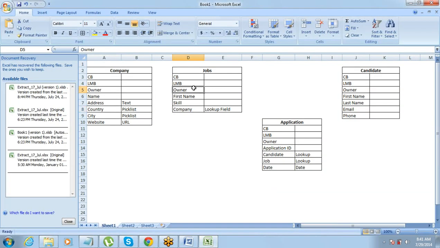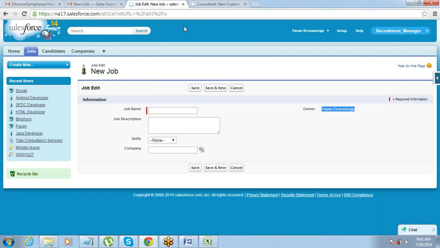Whenever we are creating an object, there is one owner field which is created by default, right? See, record owner. But the moment you create a master detail relationship, the child record will not have any owner. This owner field will be removed from here. So then who is the owner?